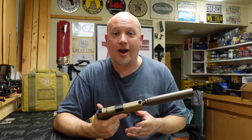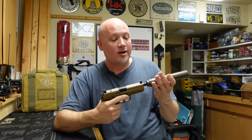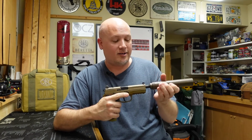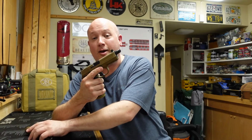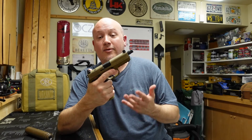And that's what we're going to do now. So the first thing I want to do is take this suppressor off. And of course, it's just a direct thread suppressor. So I want to fire it unsuppressed, see how the pistol performs, and then of course I will suppress it. So we will start off at 7 yards unsuppressed, 1 magazine through it, just to see if I have any issues and if there's anything else about this gun that I discover that I like or don't like, and I'll report back to you.